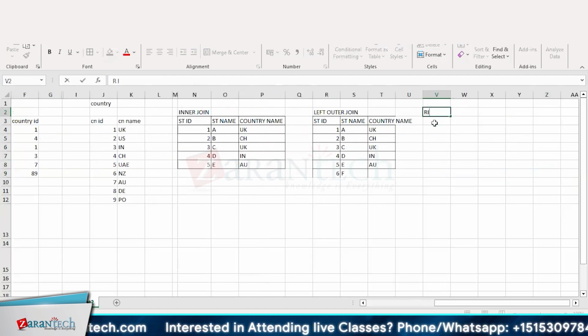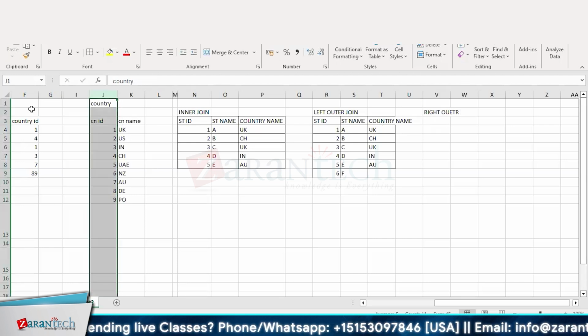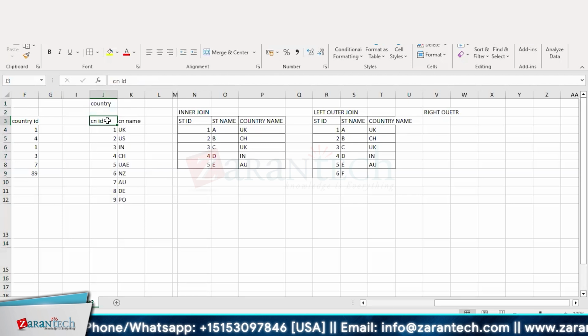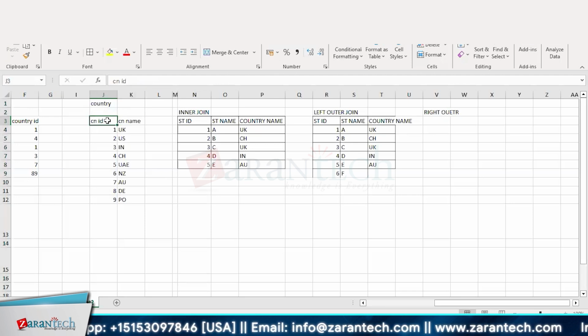In BODS, we don't have something like a right outer join. Why? Because if I need a right outer join, I will just keep the right table on the left and use a left outer join instead, because it is the same. From the SQL point of view, I do have a left outer join and a right outer join, but technically I don't need it.